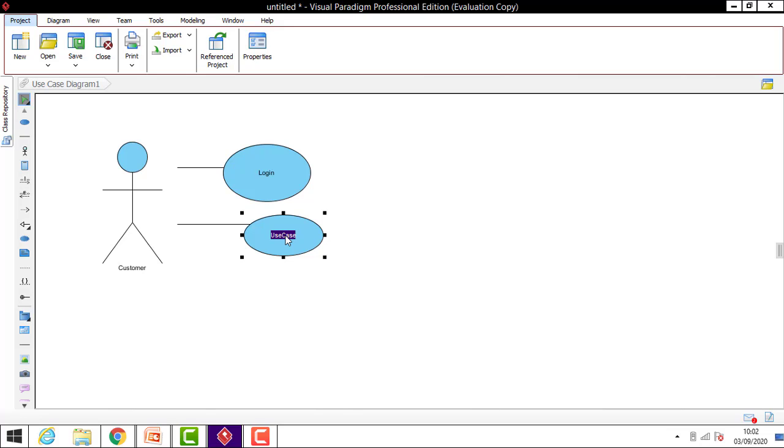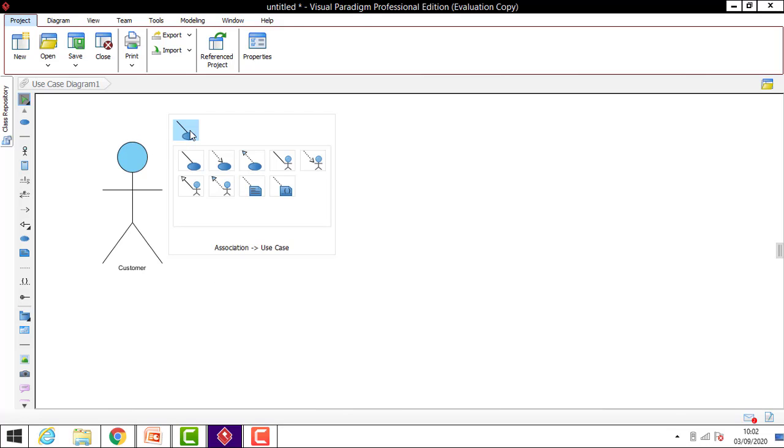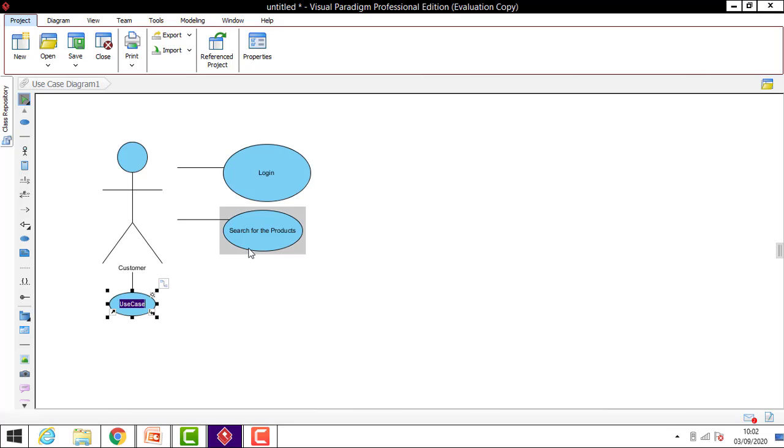For example, after login, the customer will search for the product. He or she can search for the product. And similarly, after searching the products, another use case may be buying the product. After searching, buy the product.